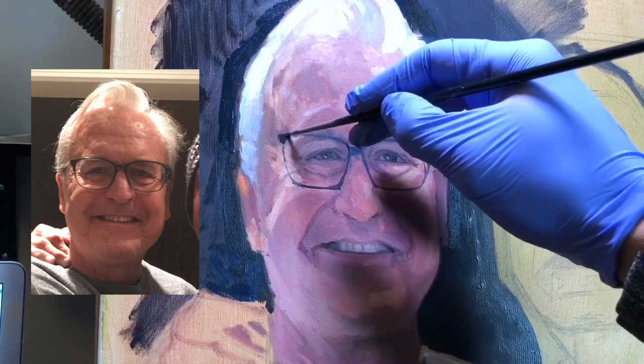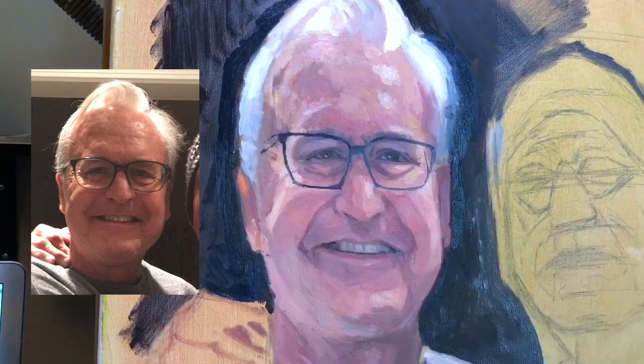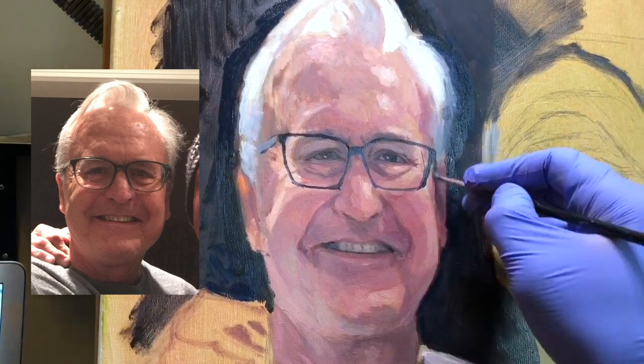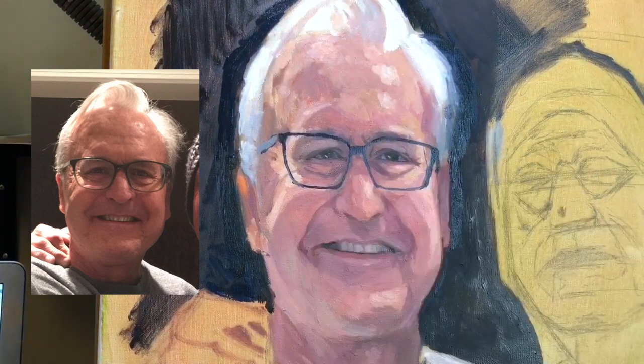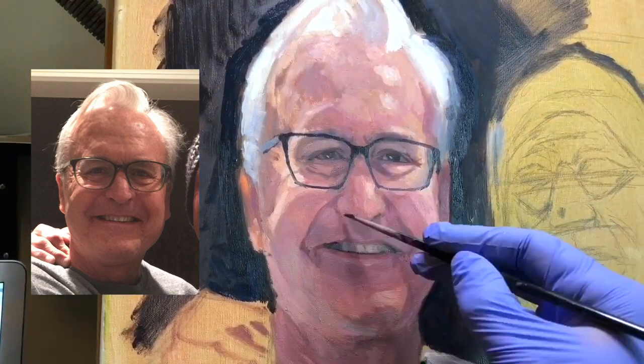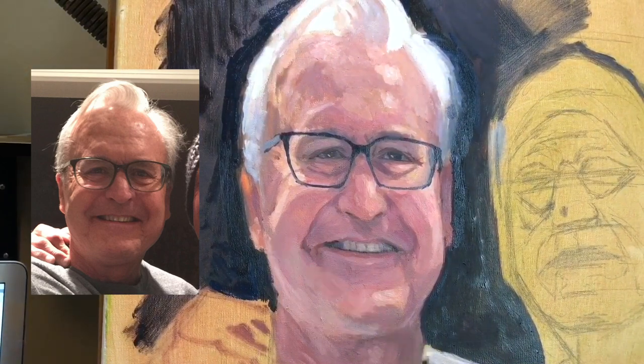I'm also building up the background as I go. I'm drawing the glasses — I hate drawing glasses because of the straight lines and I ended up redoing them later. I highly recommend doing glasses at the end. Lightly sketch where they'll go, find key points on the face — like where a corner aligns with a wrinkle, or the bridge sits just above the eyes — make little marks, then carefully connect them.